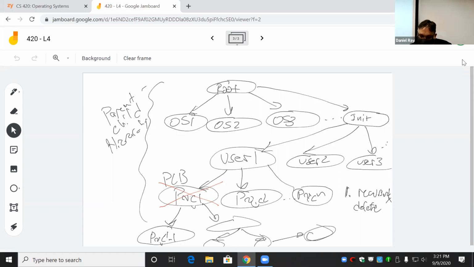So we're going to recursively kill this guy. So this guy goes away. I'm just going to make a mark next to him. This guy goes away, and then this guy goes away, and then this guy goes away, and then this one does, and then this one does. And so, boom, all those are gone, okay? There's something clean and something nice about that, right? If your parent dies, you die, okay? That's clean, that's nice. That might be a rule you want to enforce on your operating system.